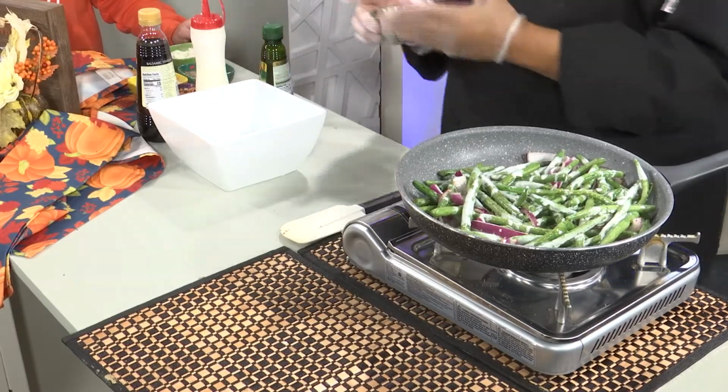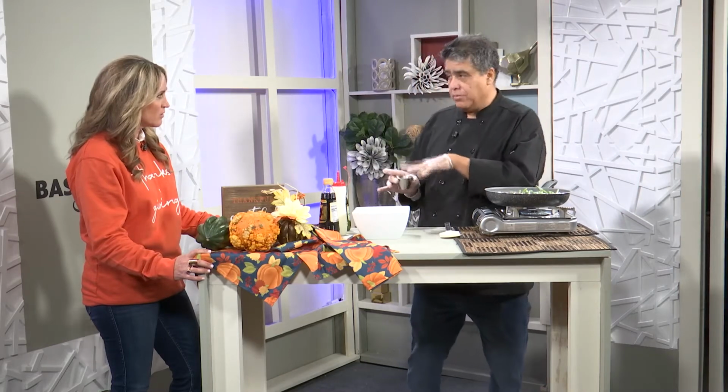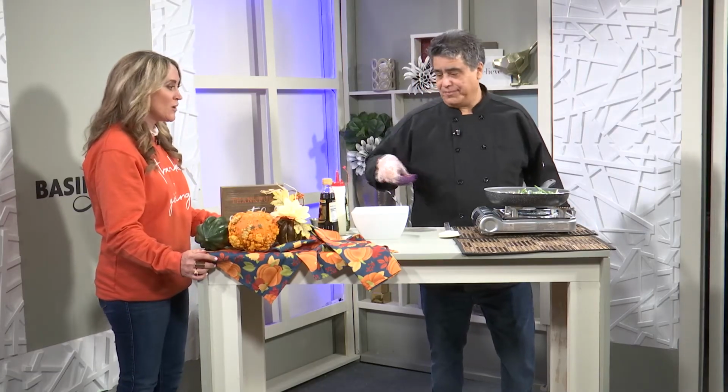Then right here, you can use a chicken stock itself, or you can use a powdered chicken stock. This is where I put it in, but because some people are vegetarian, you can always stop right here. And that's it. Just let it cook down, reduce, and serve. I love it. You can add bacon if you want to. So there you go, an easy way to make a healthy green bean casserole from scratch.